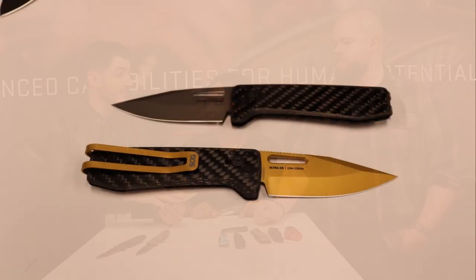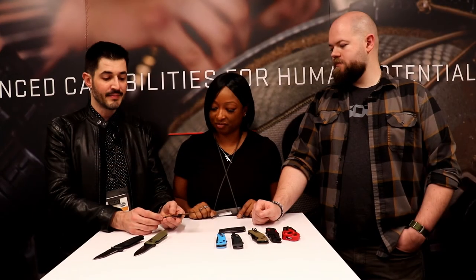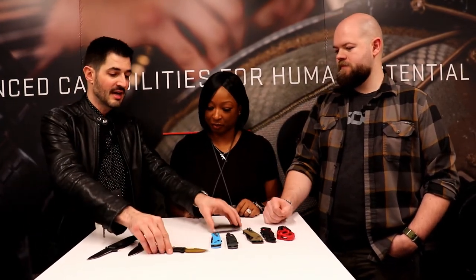Another first for us — we have titanium nitride on every single one of our blade finishes. It's incredibly durable and gives a great range of colors. We added some gold, and everyone's really loving the gold. We're getting great response from people on this. The funny thing is people are using it beyond just as a money clip, which really thrills us because we want to make tools that aren't just fit for purpose — they're fit for greater purpose. We want to make sure we're thinking about what people are going to be using it for beyond just cutting cords. It's a knife for somebody who doesn't want to carry something in their pocket but needs to.